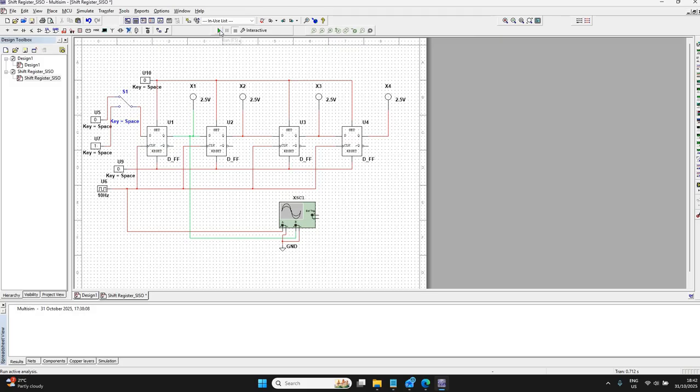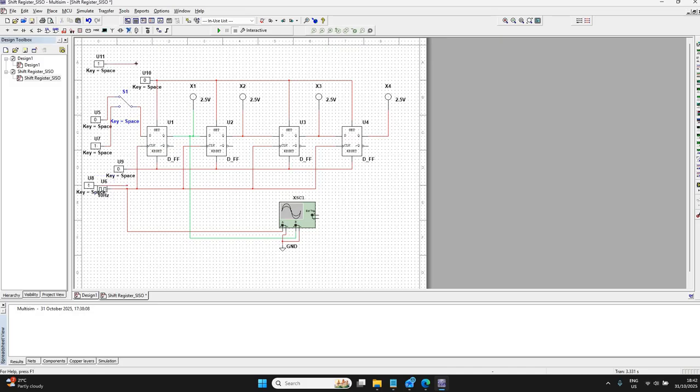Now I will be simulating this. You can see what happens. If I simulate, you see the input I have given here is 0, and here it is 1. Next, if you connect it, you can see that this 1 is propagating throughout. Next, if you connect 0, then the 0 is propagating throughout, and each part is displaying this 0. Another way to show what happens is if I give my input as a clock pulse with some small frequency. Let's see this.